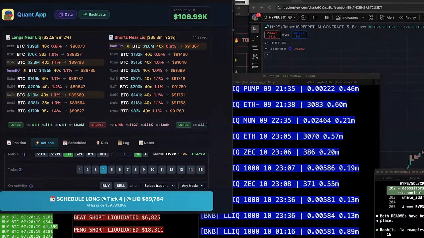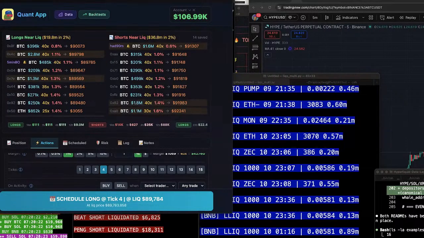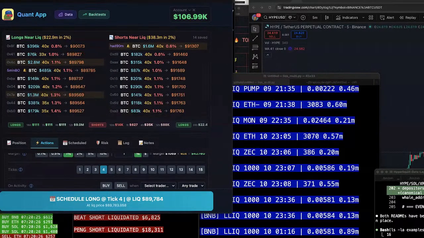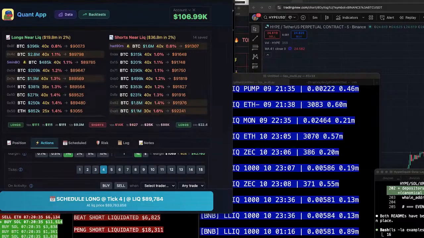So create new app here. You've reached your plan limit. Arbitrum mainnet. Okay. Key copy. API key. This is the Alchemy key.